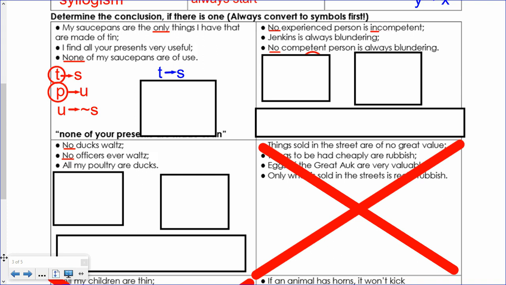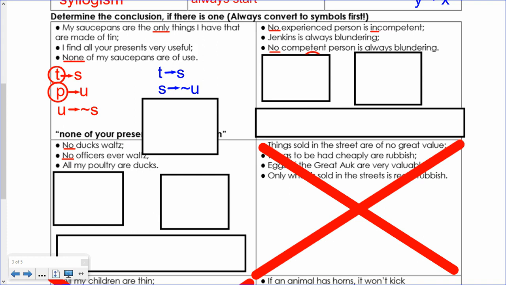Using contrapositive. I can take the third statement, and I can switch it around using the contrapositive, and that would give me S arrow squiggle U, if I write the contrapositive of the third step. And then do I have any statements that start with squiggle U? So that's what my next line needs to start with. Can I get a line to start with squiggle U? Which statement? It's the only one that's left, right? The second one. Can I write the contrapositive of this and get the squiggle U to come to the front? Yes. So if I write the contrapositive of the second line, I would get squiggle U arrow squiggle P.